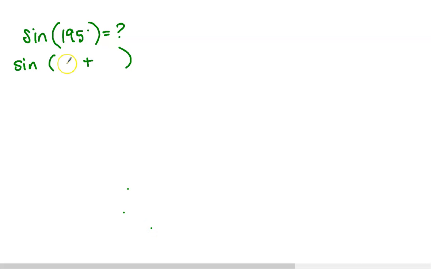I'll give you a hint. If it ends in a 5, you're probably going to be using a 45, right? So I could use 45, which is an angle I know, and I could use 150. I could also use, let's see, 135 and 60, which would add up to 195. I have lots of options. Okay, I'm going to just go ahead and use this first one.